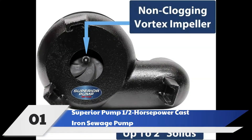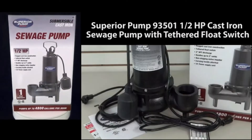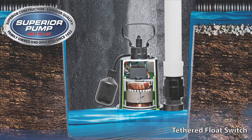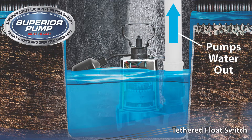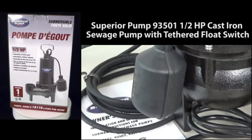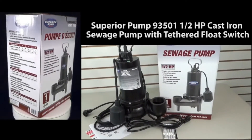Number 1: Superior Pump 1.5 Horsepower Cast Iron Sewage Pump. Durable construction and a high output make this sewage pump a worthy option. This 1.5 horsepower pump will move a respectable 4,800 gallons per hour at even height, with an impressive maximum vertical height of 25 feet. And while it may not have the same flow rate as higher-end pumps, this model impresses with the quality of its construction. The cast aluminum impeller is stronger than the plastic impellers that other models use, making it better able to grind through potential clogs while also lasting longer.